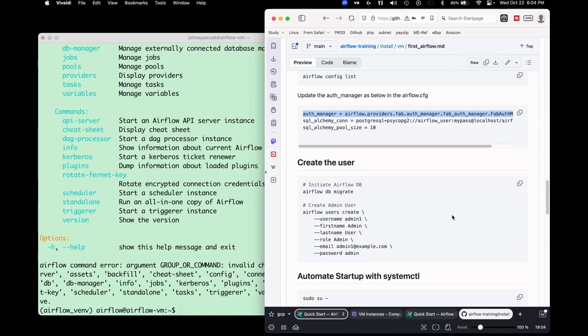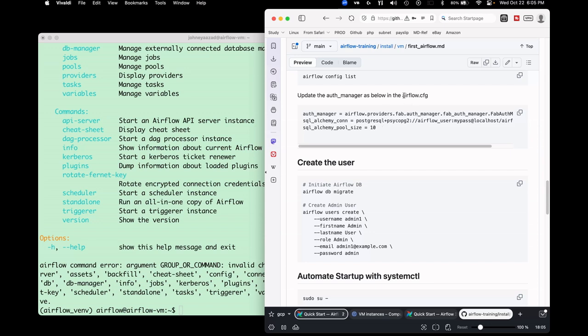So to be able to use this command to create users, we're going to use the fab auth. It's kind of a can of worms I'm not going to go too deep into. Don't worry about it for now. It is something we're doing to be able to create users manually with a password of our choice. For now that will suffice.